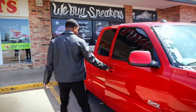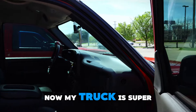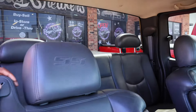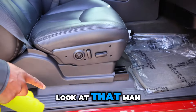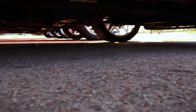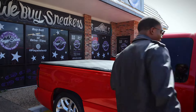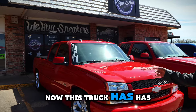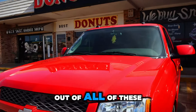Let me show you what I'm working with. This is my baby. My truck is super clean, super nice, beautiful truck. I actually bought this truck out of South Carolina. Look at the rockers on my baby. And I got two eights back here with an Epic Center. The reason I named her Candy is because this truck has not ever been repainted, but it has been sanded, buffed, and ceramic coated — that's why it shines like that. This truck shines the most out of all of these trucks out here.